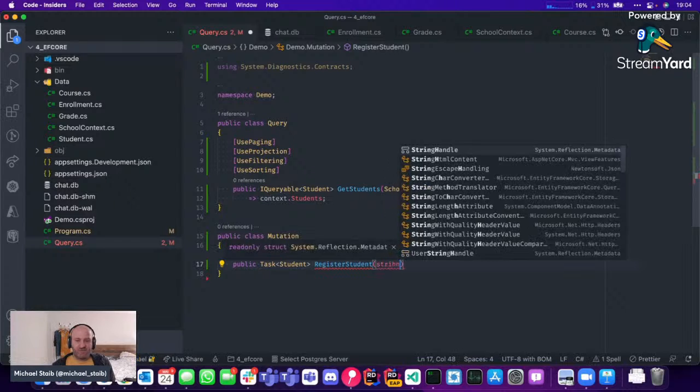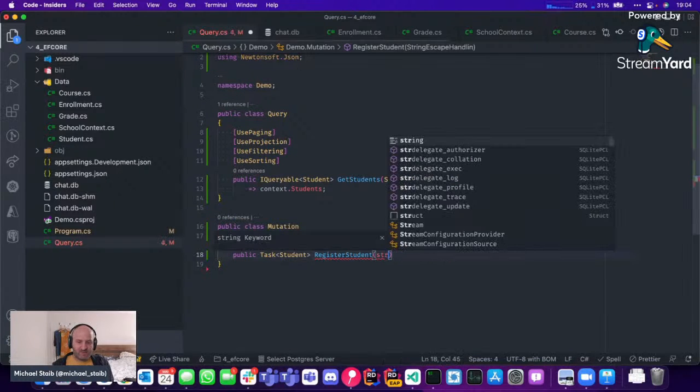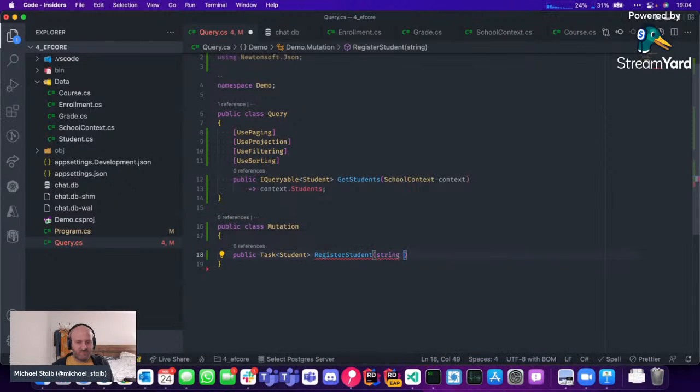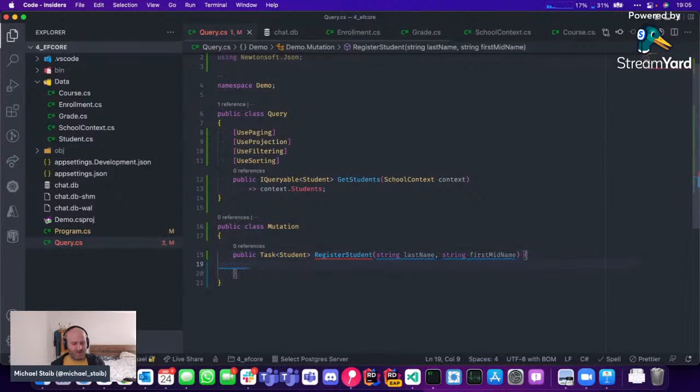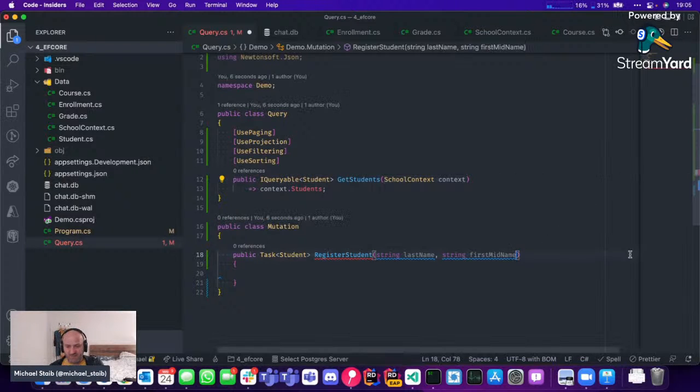And to register the student, we would essentially need some data here, like the last name and the first name. Okay, that is what we want to have as an input. Also, we need a DB context to essentially create our entity and save that.